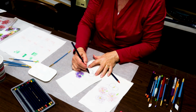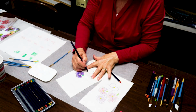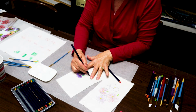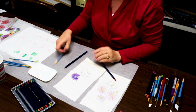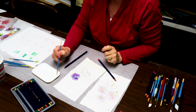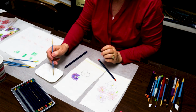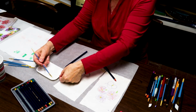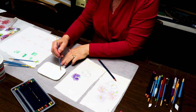Now sometimes it's a little hard to draw on fabric. I'm holding my fingers here. Keep the tension so I can draw on it. All right. I have water in this palette. I have fabric medium here. I'm going to combine them just to give me a little more range, however I want to play.